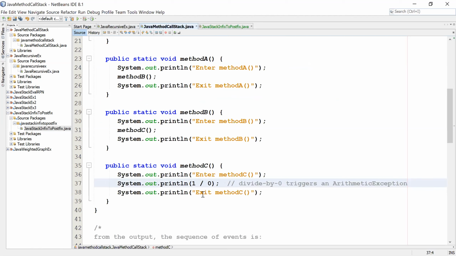And we can also see this case. It's going to be interesting because previously we learned try catch. So if an exception happens, what's going to happen? Let's take a look at this case. This time I update method C. In method C, I do some divide by 0.